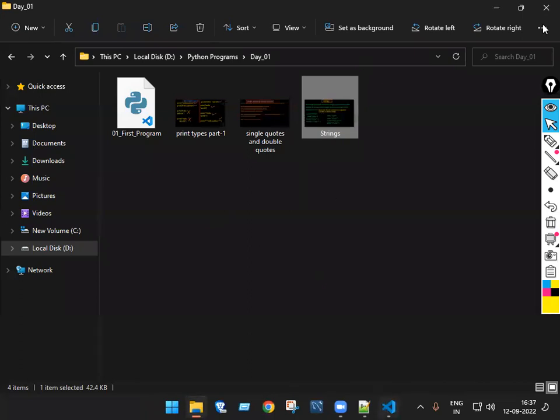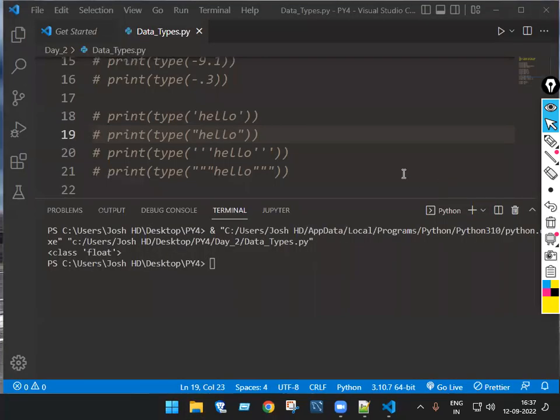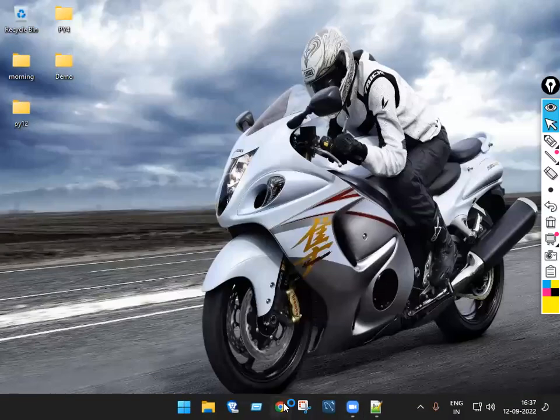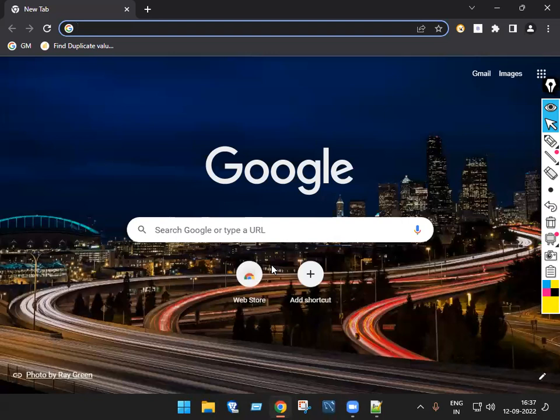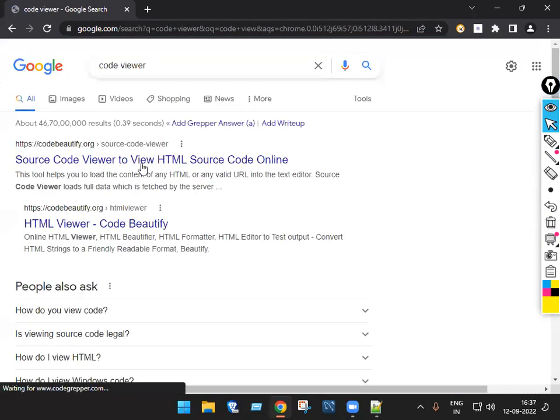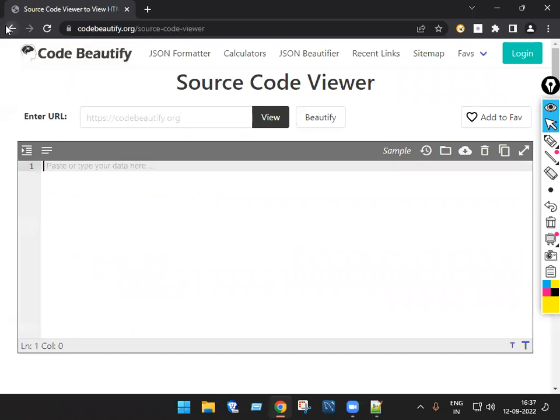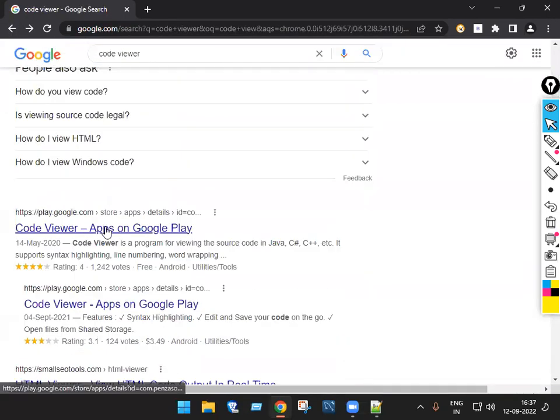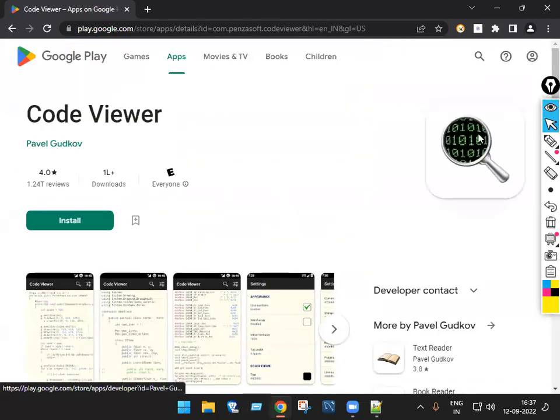Now I'll be sending these files on WhatsApp. So how do you have to open these files from WhatsApp? I have told you to install two things. If you want to see the Python file on WhatsApp or on the mobile or smartphone, you have to install CodeWeaver. Install what? CodeWeaver. On the Play Store you'll find it. This is the application. Then you can open the Python file on the mobile phone.